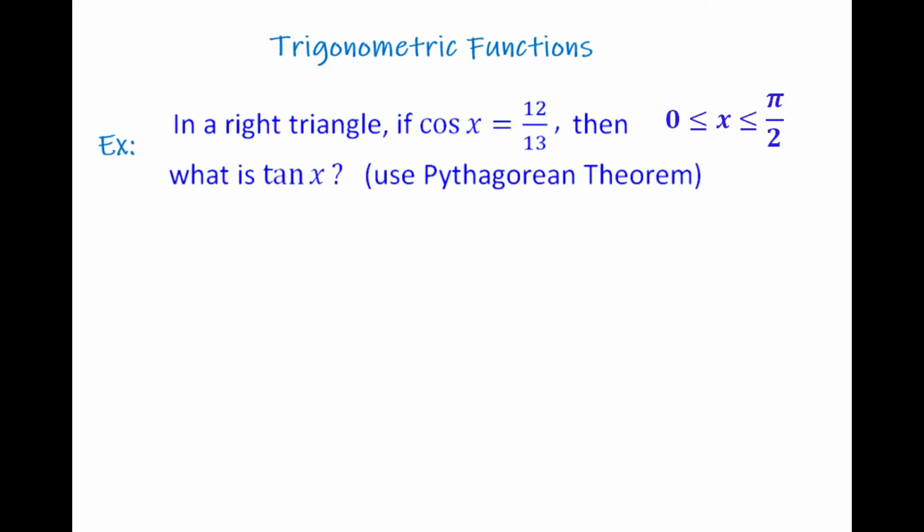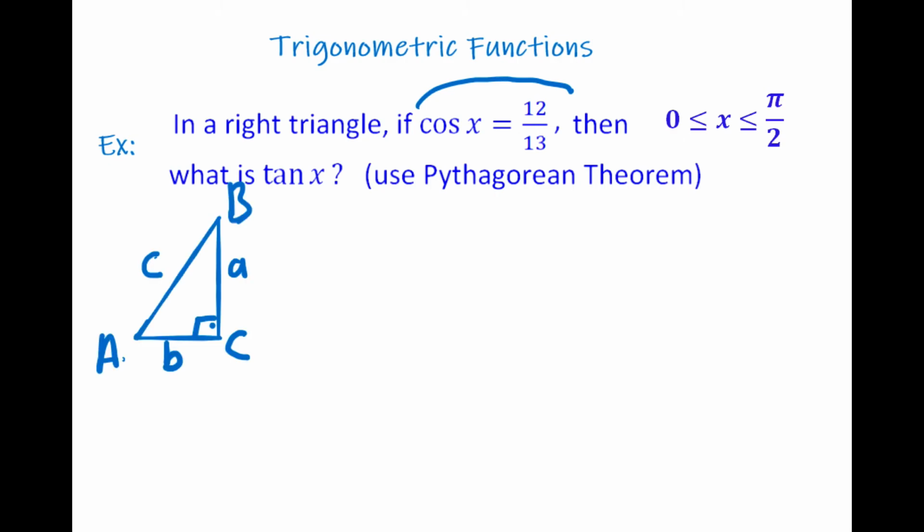In this question, we have a right triangle, and cosine of x is given to us considering that right triangle, and then we are asked to find the value of tangent x. And we have a tip, and it says use the Pythagorean Theorem to solve this question. Well, of course, in order to use the Pythagorean Theorem, we need to remember it. So if you apply the Pythagorean Theorem here, we can say that c squared, which is the square of the hypotenuse, right, is a squared plus b squared. So this is called the Pythagorean Theorem, guys.